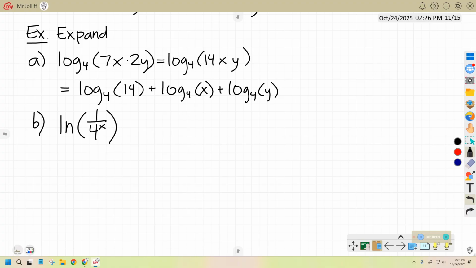Have we seen ln before? I see shaking head no. So let's talk about what ln is before we try and simplify that. So we know all logarithms have a base, just like exponentials have a base. There are 2 buttons on your calculator that don't have a base on them. One of them is the ln button. One of them is the log button. Those logs do have bases. We just don't write them because they show up so often. We came up with some shorthand. ln stands for natural log.